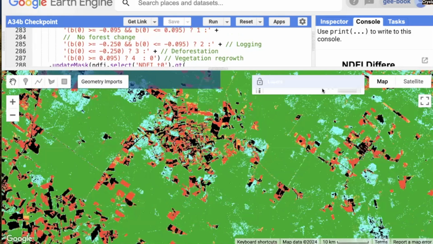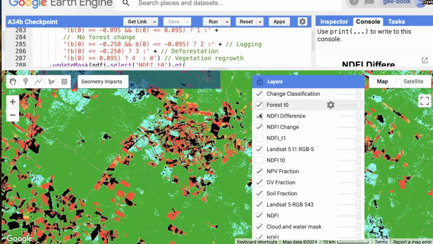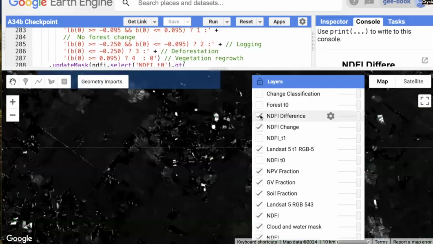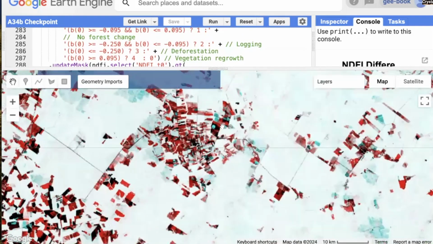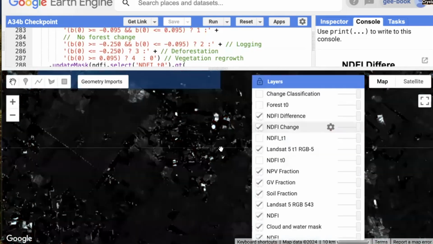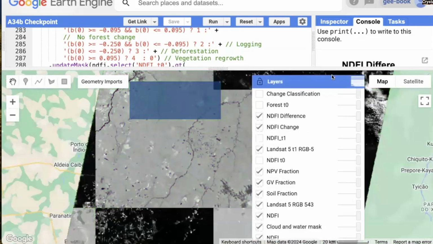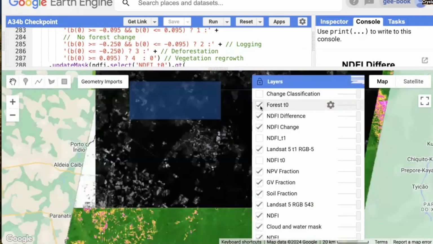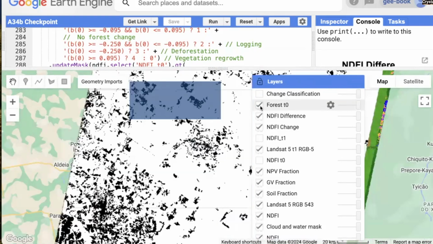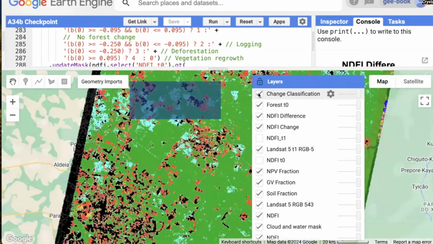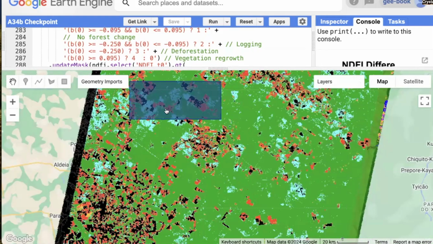So let's look at just that changed classification. Actually, back it up. Here's the NDFI change. Those red values and dark blue values would be of interest. The NDFI difference. A forest T0, I think this is just a binary layer of what is above 0.6 NDFI, and then the change classification between time 0 and time 2.